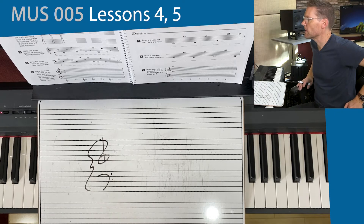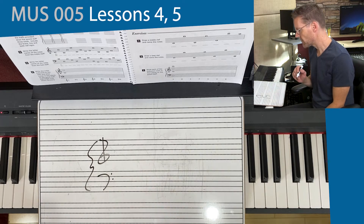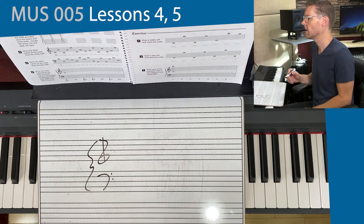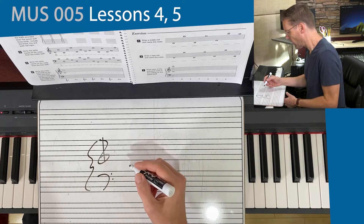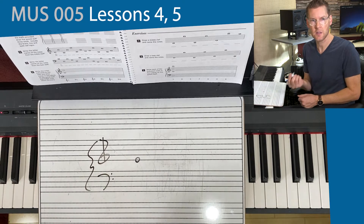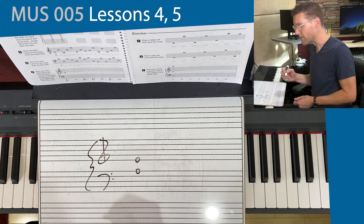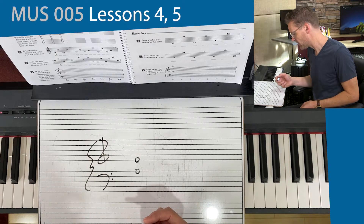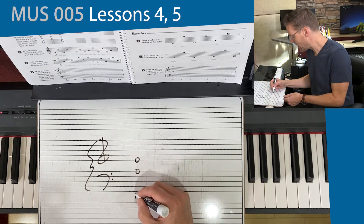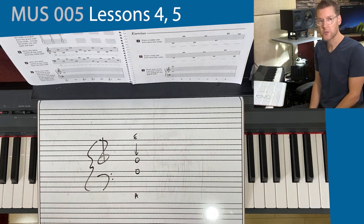What I've drawn is a treble clef and a bass clef, and I want to show you how these things are connected. They've got a great picture of this on page 6 in the book. We see the notes from the treble clef — you might remember that the bottom line is an E, for 'Every Good Boy Does Fine.' You might also remember that the top line of the bass clef is an A — 'Good Boys Do Fine Always.' So this is an A in the bass clef and this is an E in the treble clef.